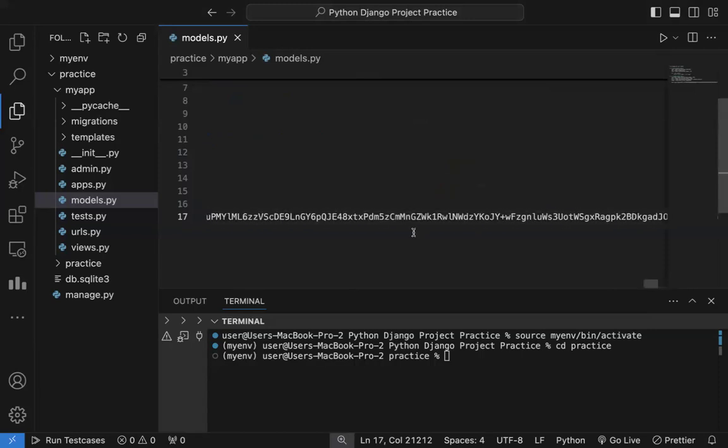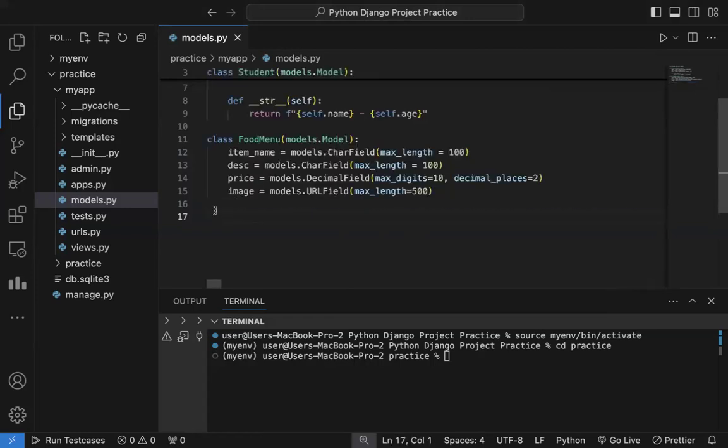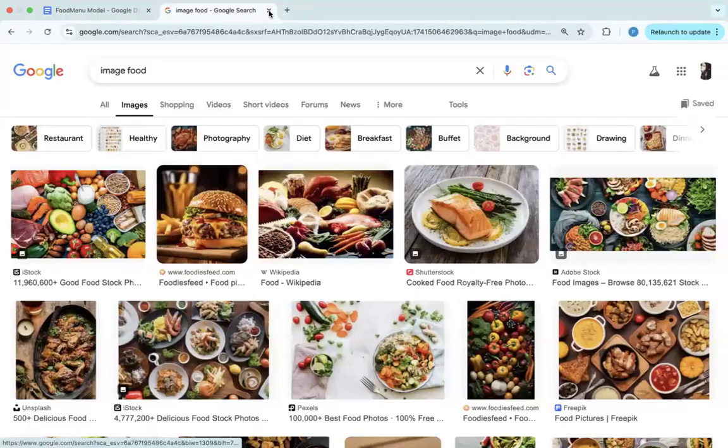So this length I'm talking about, guys. The number of characters should not be more than 500. That is the meaning of this. Now it is a too lengthy URL. We'll discuss how to copy the URL of these images.